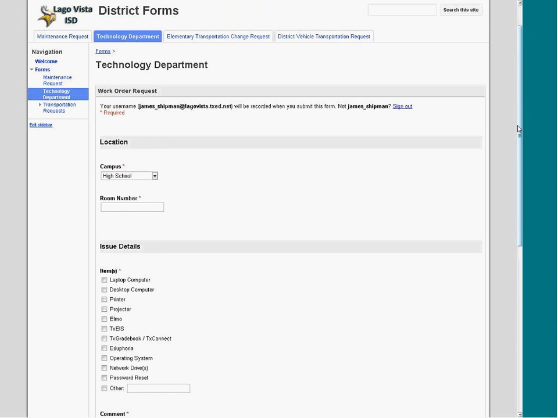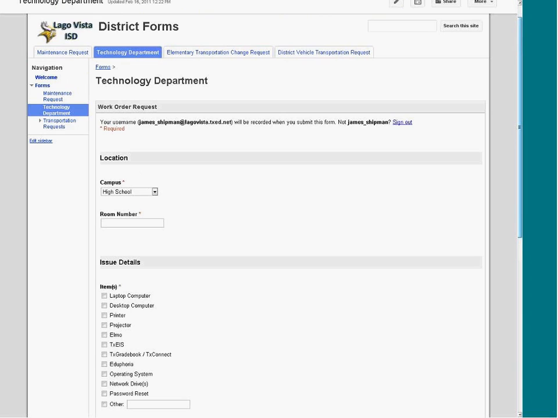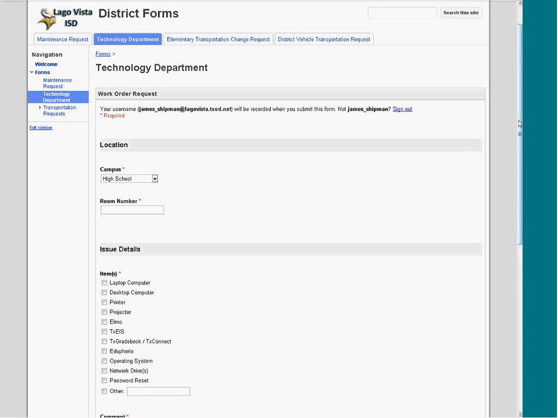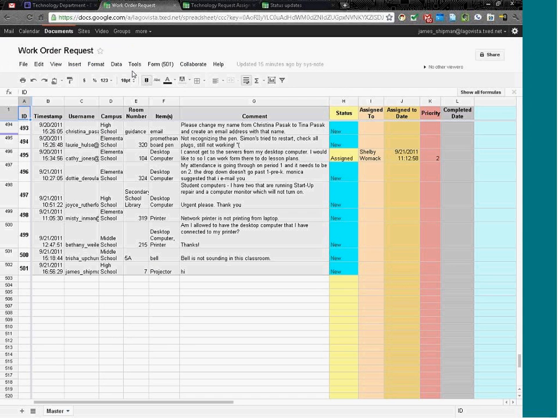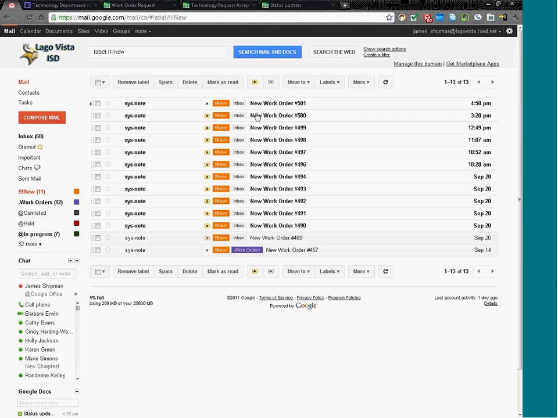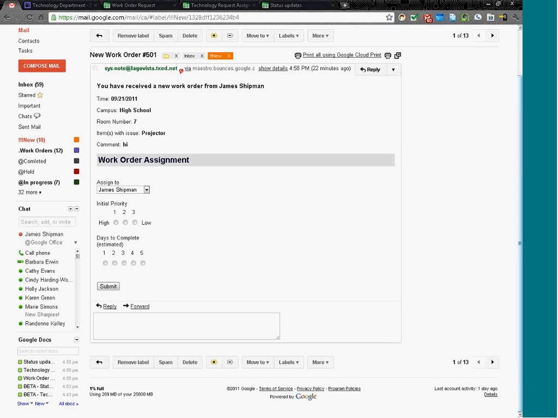So I basically created this form and did it in a website that everybody knows where to get to. And the nice thing about it is that everybody can get to it. But let's see here. I'm going to show for a second the spreadsheet that it writes to. This is the main spreadsheet, and the process that happens is a client submits a work order, and it comes over here. I can email what you see when I get the email.